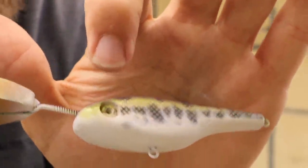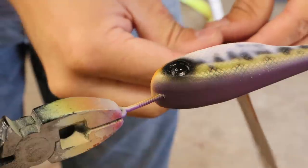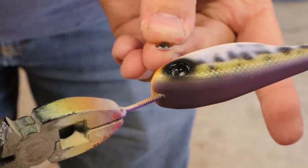All right, I forgot to put black around this eye socket. I'm gonna do that, and then it's on to gluing on the eyes. I added a bit of an oxide red towards the chin there too, like I said I was gonna. There it is. I'm gonna put the pointy part of the pupil facing forward.